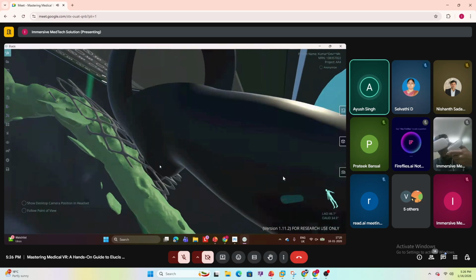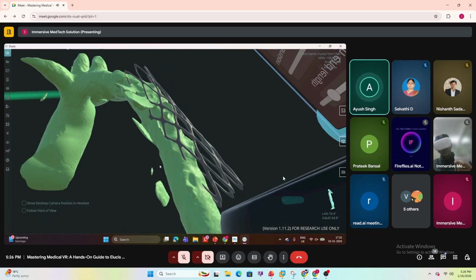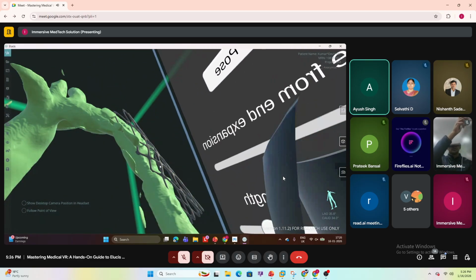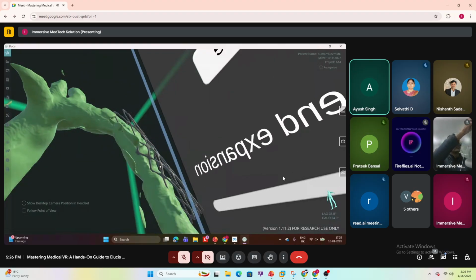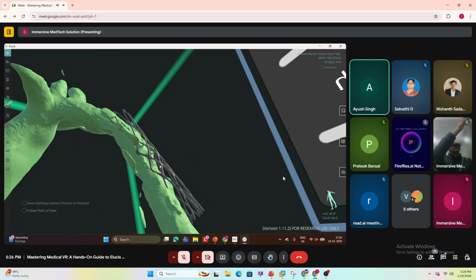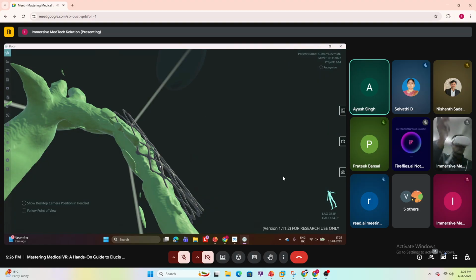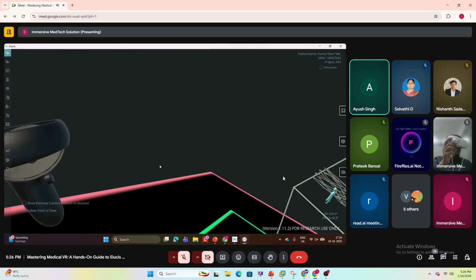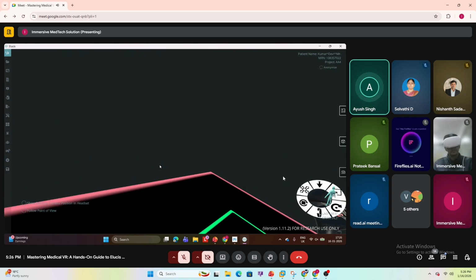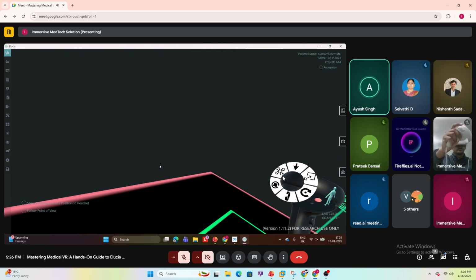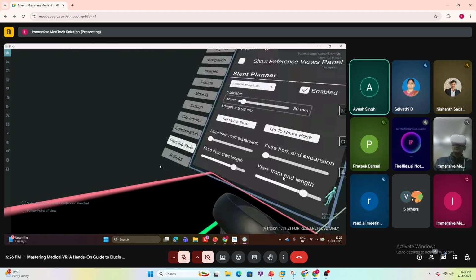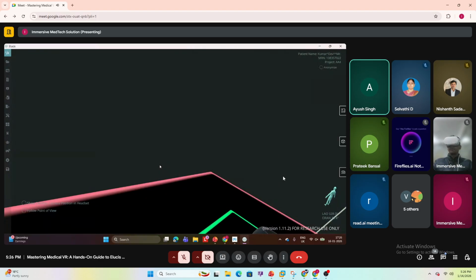We just need to go inside the structure, place it, selecting the surface. I'll just close the reference view. Close. I'll delete this particular part. So we can just click over here, going inside the surface. We can set it according to our specific points. Once the particular points have been set, we can just convert it into printable models.